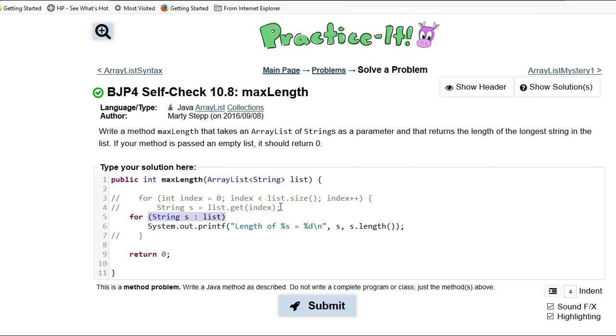If, let's say for some reason, you were storing the index—well, that's a good example actually. If you had to return the index of the string that was the longest string, you couldn't do it this way. You would have to go back to doing it this way.